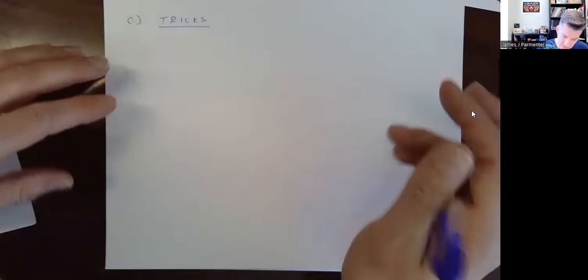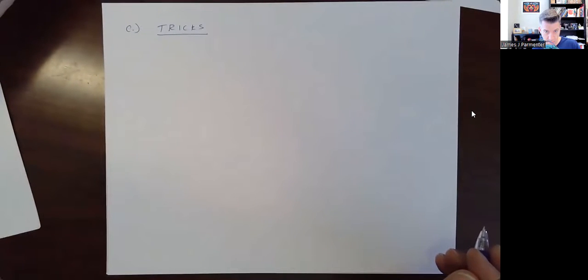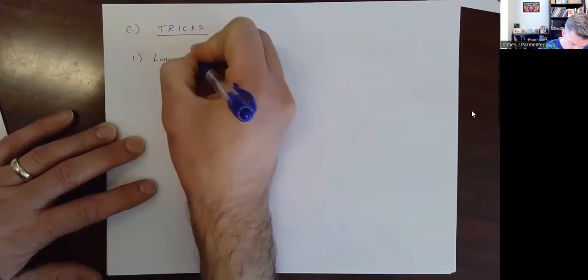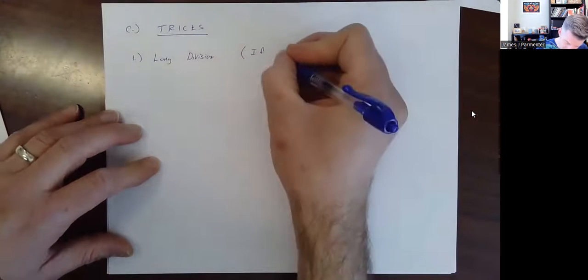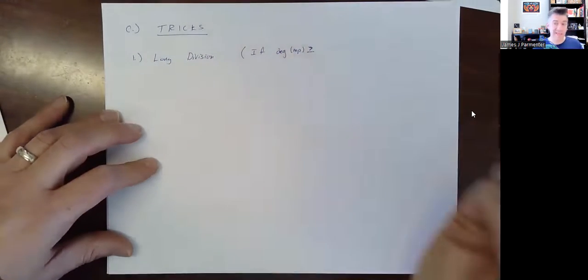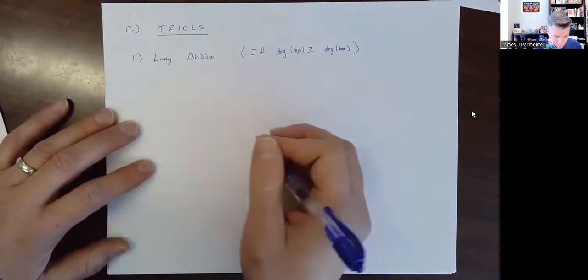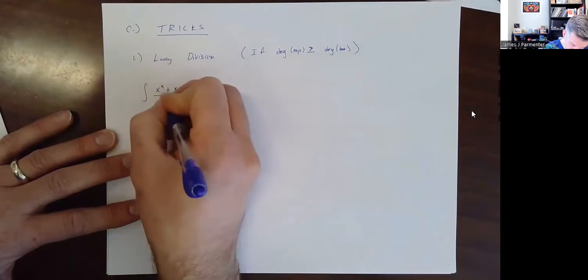So the next trick is long division. I wrote myself lots of examples. I didn't actually do this example on my own, so hopefully it turns out not terrible. So the first trick is long division. We do the long division if you have a rational function and the degree of the top is greater than or equal to, people sometimes forget about the equal to part, the degree of the bottom. So we'll do 2 examples here. The first, the integral of x to the 4th plus x over x minus 2.